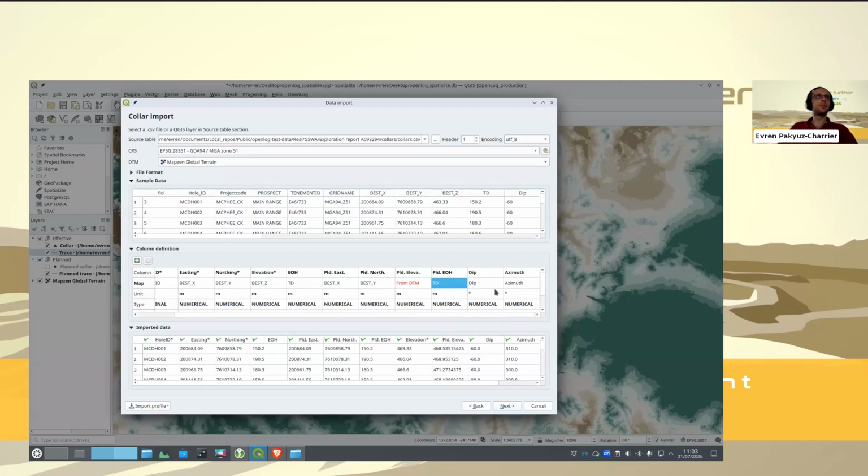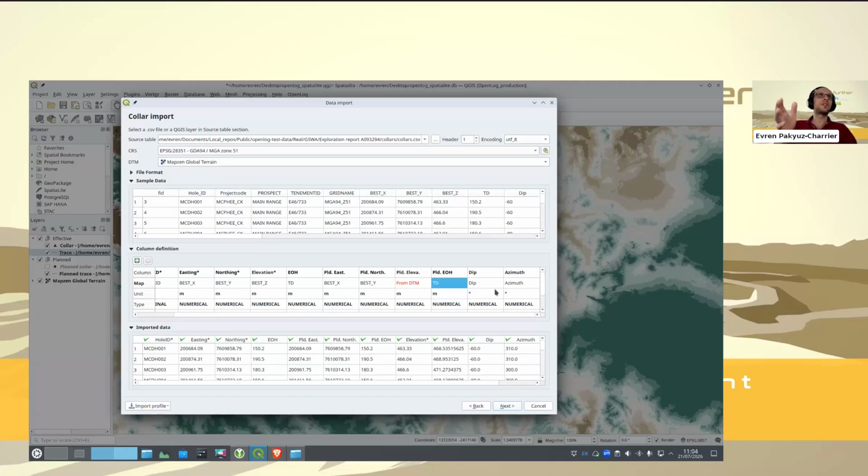Now, the dip and the azimuth are the collar orientation. It is what, as far as we're concerned, we consider to be the plan orientation for that hole. And on that subject matter, OpenLog can handle any hole geometry. Your drill holes can go upwards, they can go downwards, but we use negative dips down as a convention. And when it comes to the azimuth, we use geographical convention.